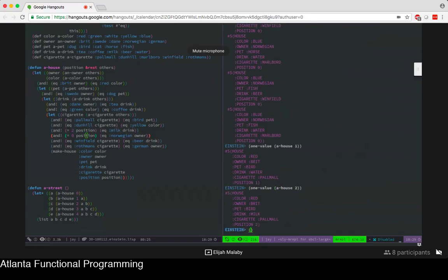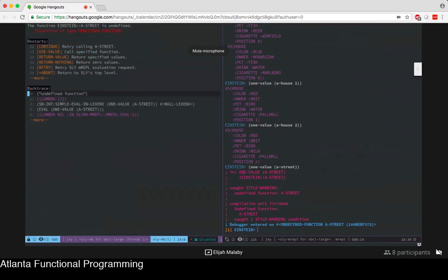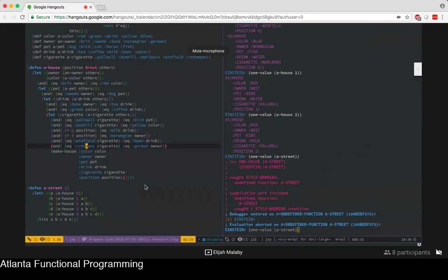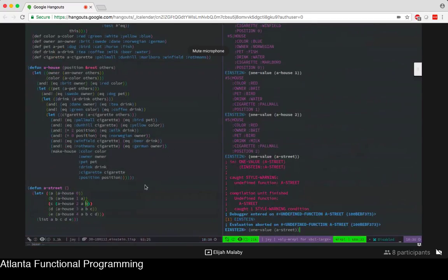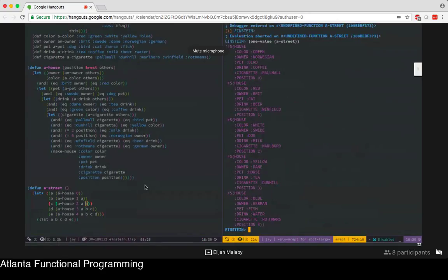And actually, now that we have all of this, we can ask for a street. We're already there. One value. What is a street? What does a street look like? I probably never compiled that. Yep. So this is a possible valid street using only the information local to individual houses and requiring that no two houses can share the same thing in any of the slots. So this is a valid street.